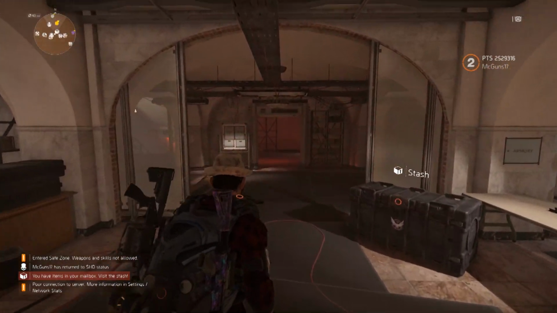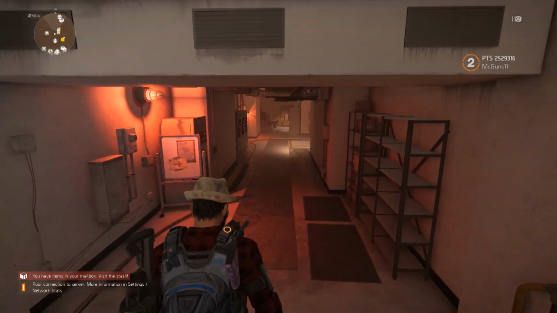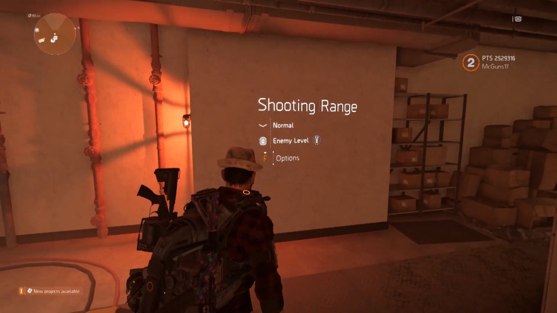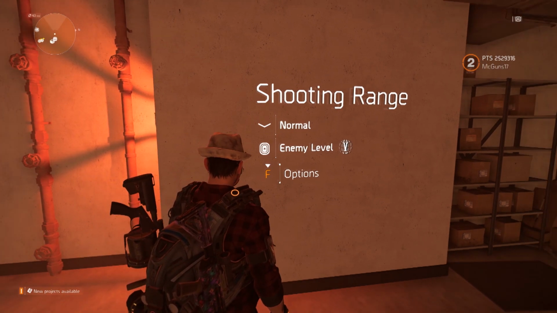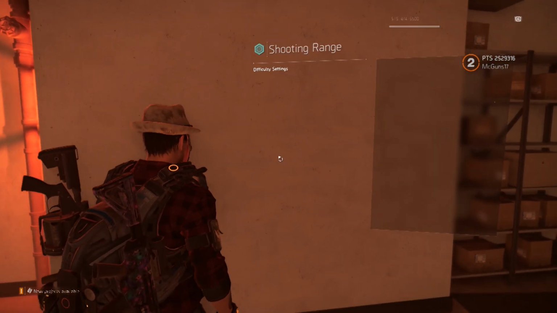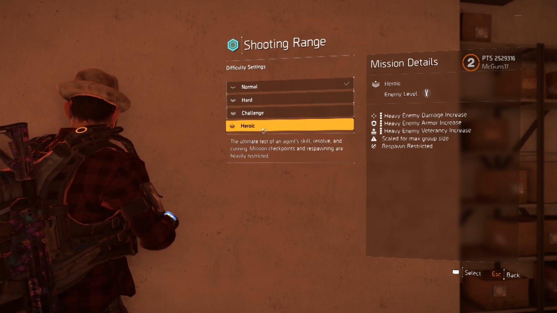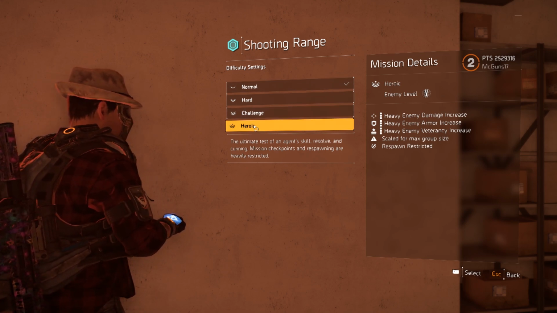From the DARKZONE, now let's move on to the base of operations. In the White House, the shooting range now has new additions. Starting right before you get in, on this wall right here, there is the shooting range difficulty. I believe the difficulty depends on the missions. If you have a mission on normal difficulty, hard, challenge, or heroic, it will scale the NPC's health depending on the difficulty of the mission that you can choose right here.